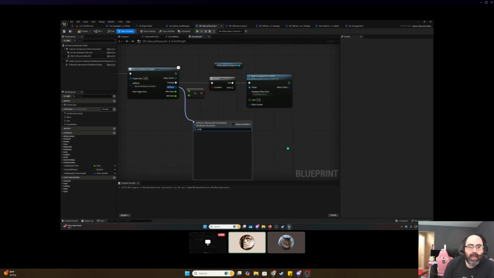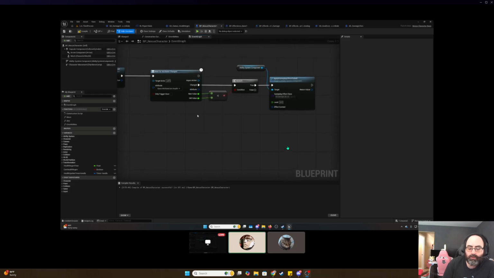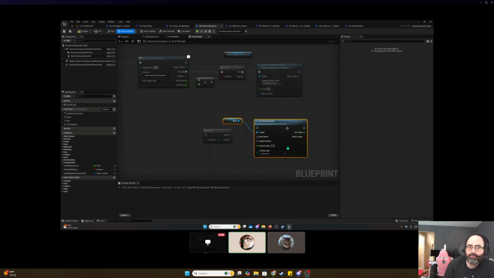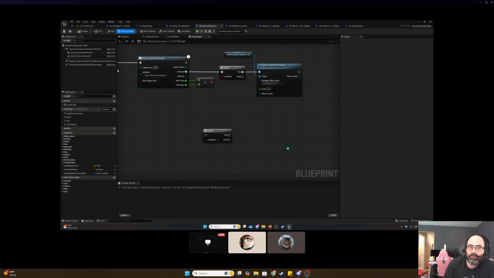No, that's only going to pull basic attribute health. So I would say if new value is greater than, and then get float attribute. You're going to have to pull it off of the ability system component. Yep.